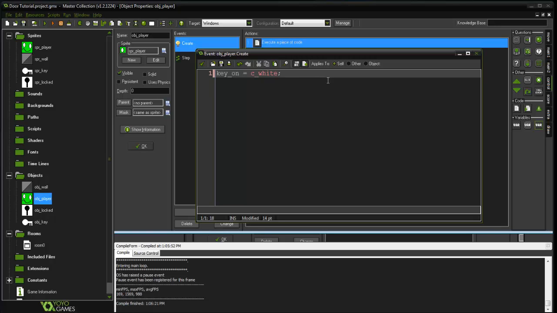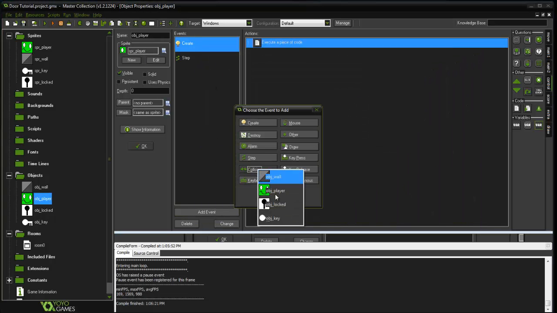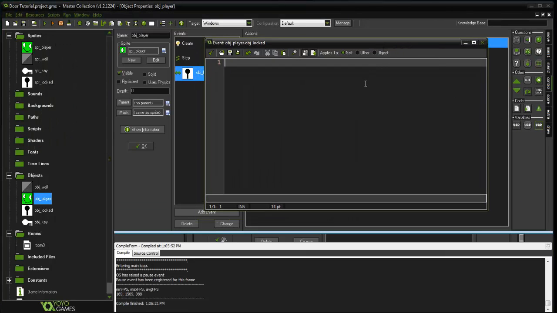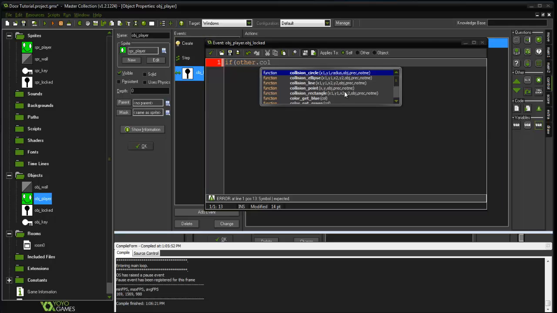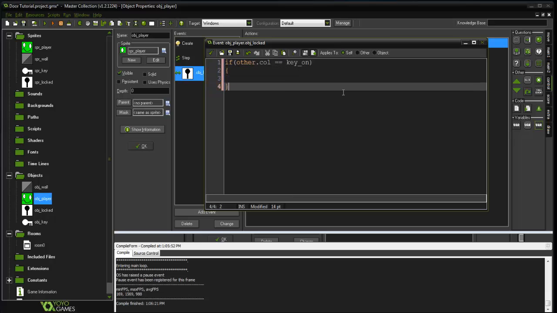So basically with this key_on, what we're going to do with it is check. Once we collide with the lock, hey, is our key_on the same as our lock color? And if it is, then hey, destroy us. All right. So we're just going to do that by going to collision with our obj_locked. And here is going to be our most complex code of the tutorial. So here what I'm going to say is if other.color equals key_on, then we're going to do some stuff.